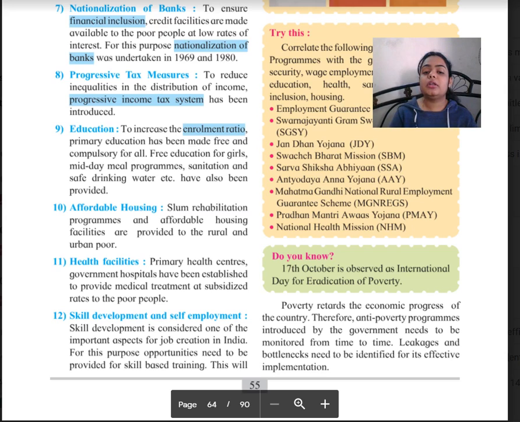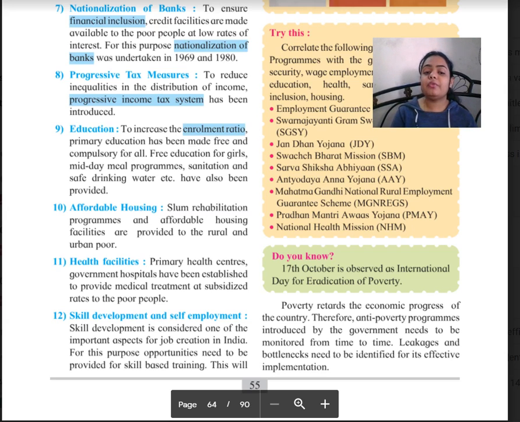But the government has made free education compulsory, and they have made primary education free. As we know, till 8th standard they have decided to provide free education to everyone. Then girls are given the midday meal program, because many people don't educate their girls. They say, why spend money? So it is very important even for the girl to get educated. And the midday meal program is like giving people a reason to come to school and study.